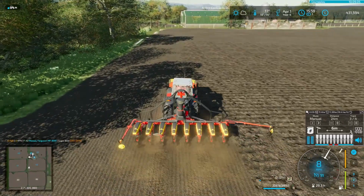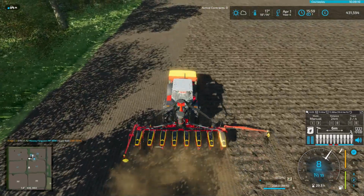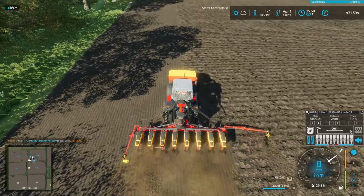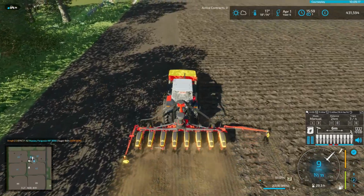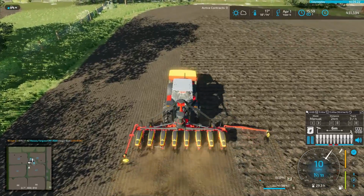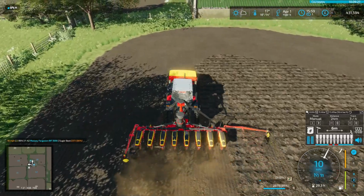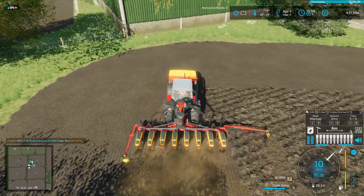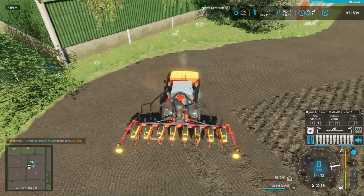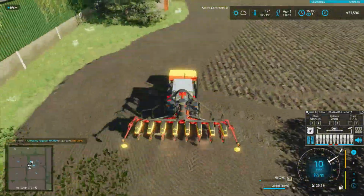The wheelings in Farming Simulator don't affect how your crop grows or anything, but in real life it does, obviously. So we would have, as I say, 4 tines, 2 behind each wheel, taking the wheelings out, just so that water didn't settle in there. Also, if it's a dry, hard year, the crop would be able to get through, because what happens is it pans down too much, compacts it, and then the seed can't get through the soil because it's too hard.